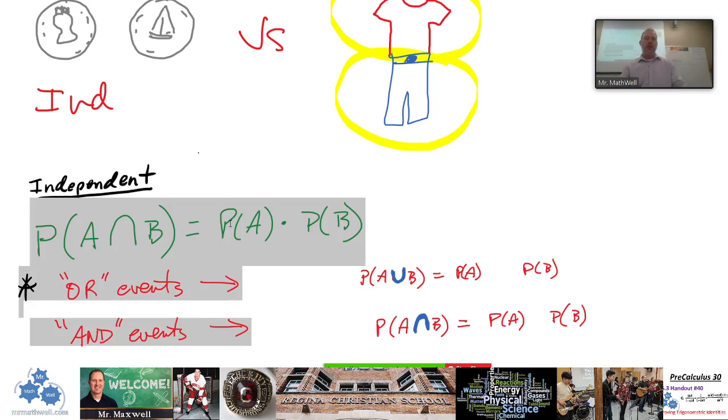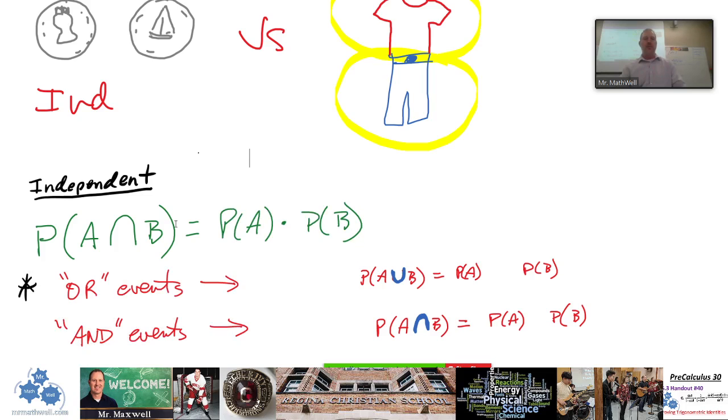If we have a probability of one event happening, A, so this is probability now. Let's say I flip a coin, so the probability of getting a head would be 1 out of 2, and I flip another coin, with the probability of getting another head being 1 out of 2. Those are independent, so you would simply multiply those together. The chance of you getting a head and a head when you flip two coins would be 1 out of 4, because each of them is 1 out of 2. So you multiply those, 1 times 1, 2 times 2, that's 1 out of 4.